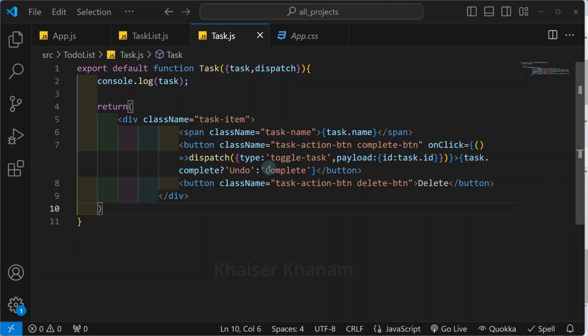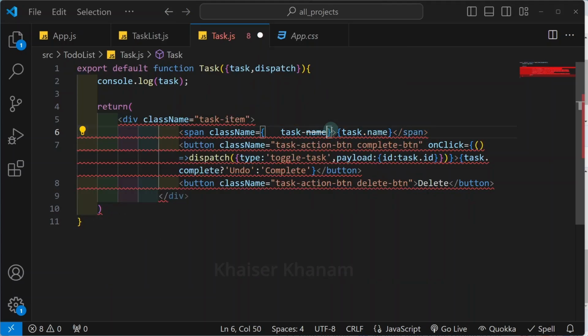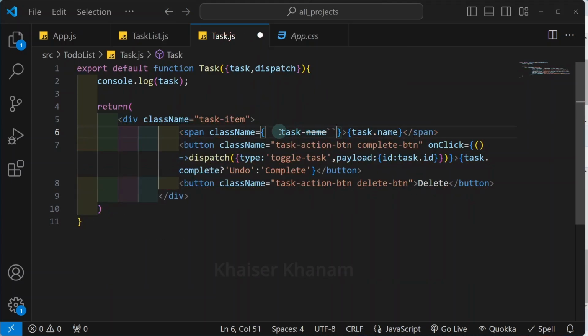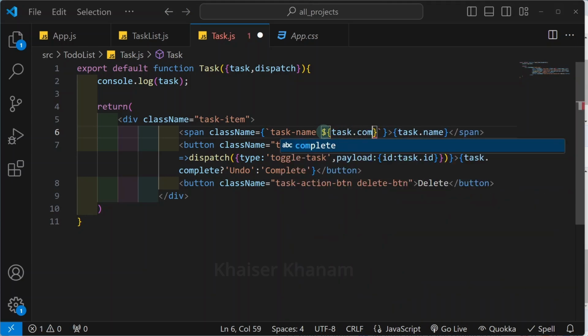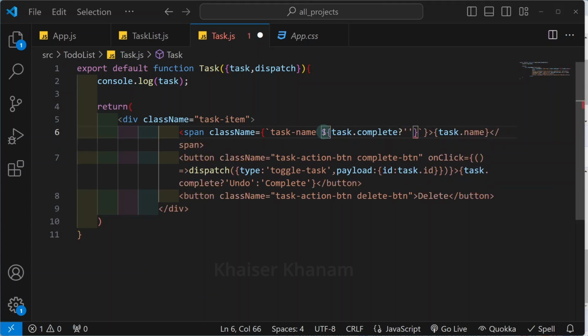But now whenever I click on this complete button, this element should be having a different styling. So this entire thing I'm just going to wrap inside JavaScript mode. I will remove this, and here I will be giving a template literal. Inside this I will be checking if my task.complete is true, then I just want to add this complete class, or else I do not want to add any class.